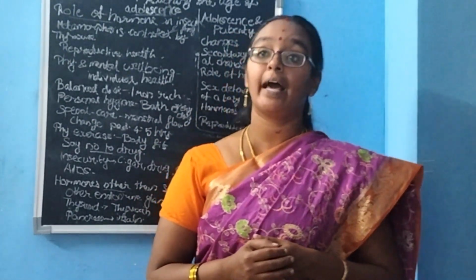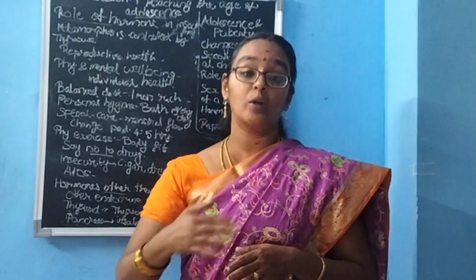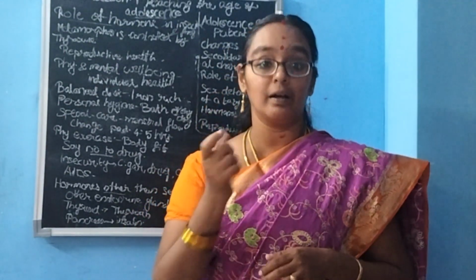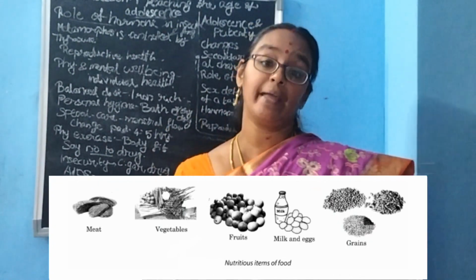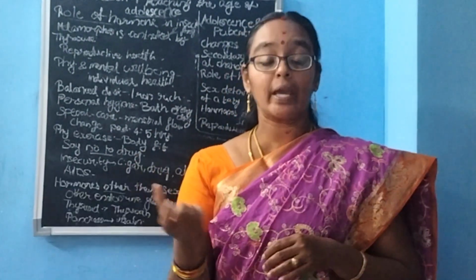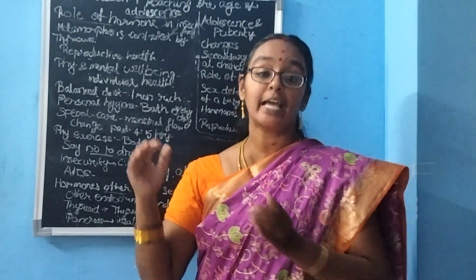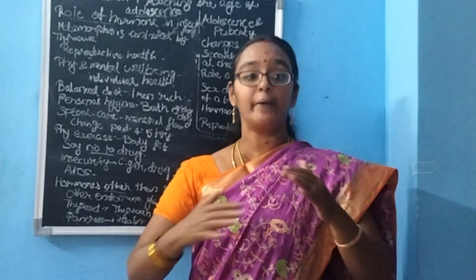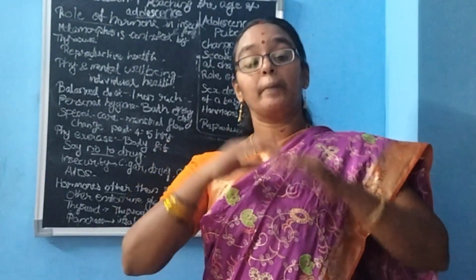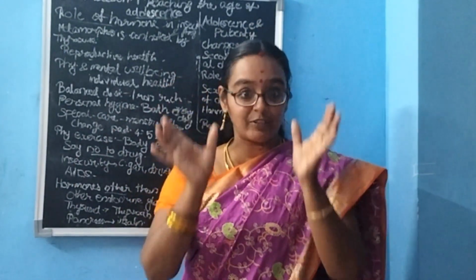For example, we can have jaggery. You can add jaggery, or amla. Amla means gooseberries, and then leafy vegetables can be added more. And moreover, you can add meat and fish. All these can be included in your diet so that your iron content will be more, so that you will grow to the maximum, or you will grow sufficiently.